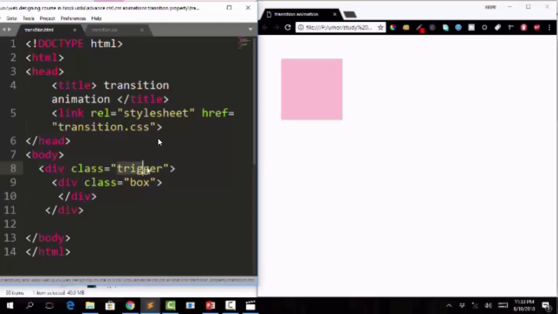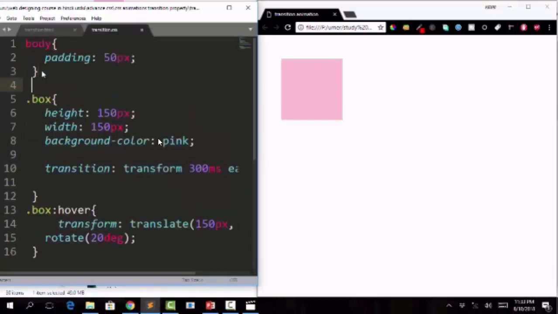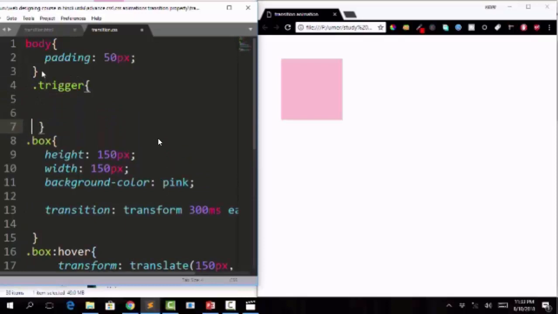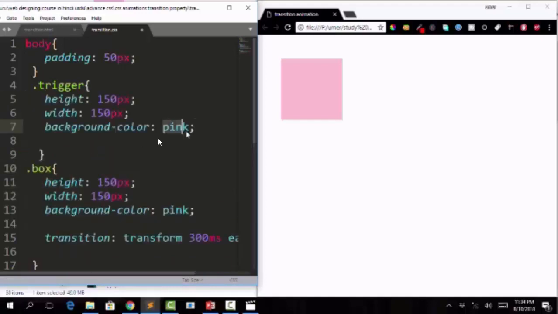So I will now design this trigger before my box CSS with the same height and width, and you can copy it from here, and background will be black, and you can set a background according to your desire.